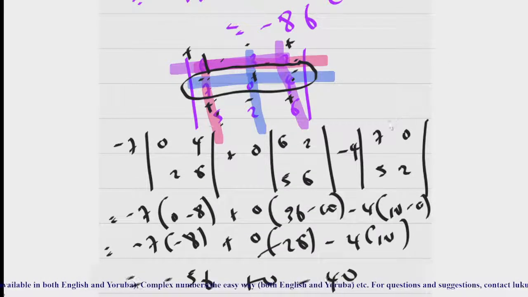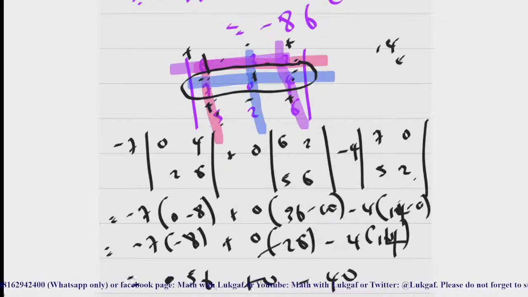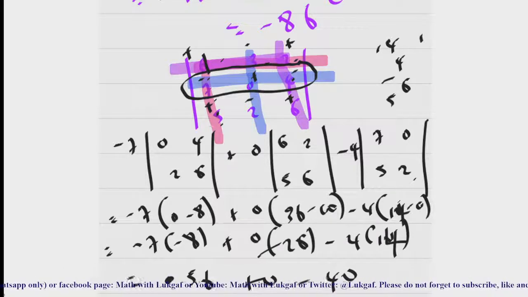No, I made a mistake. This is 14, not 10. 7 times 2 is 14, minus 10. I hope you understand. And so this is going to be 14. And what is minus 4? And this should be positive, I think so. Minus times minus is plus. That's 56. So 14 times 4 is 56. There's an error somewhere.